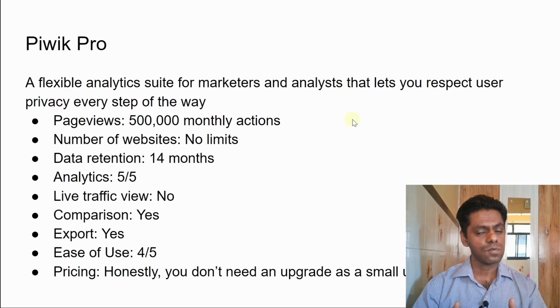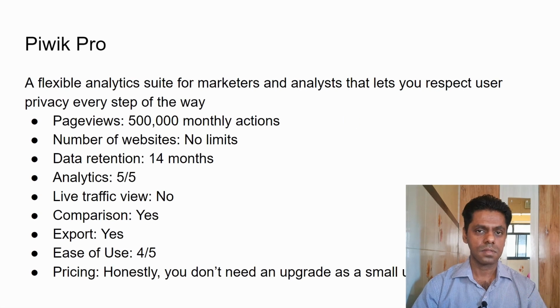There is no live view unfortunately, but that's not a major breaking point. You have the comparison option as well and you can export your data. I found Pivik Pro easy to use, so I gave it a 4 out of 5 because it closely resembles our previous Google Analytics that people loved. And pricing, again, you don't need to upgrade when you're getting 500,000 page views per month with unlimited websites. For a small business or content creator, it's more than sufficient.